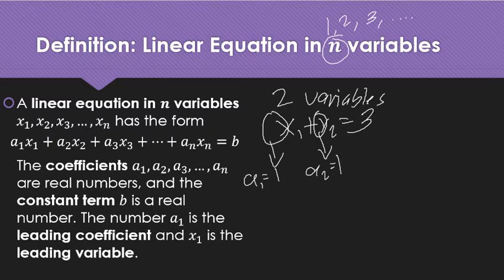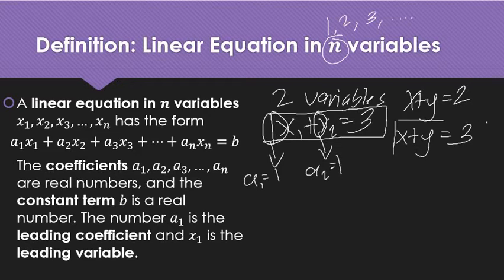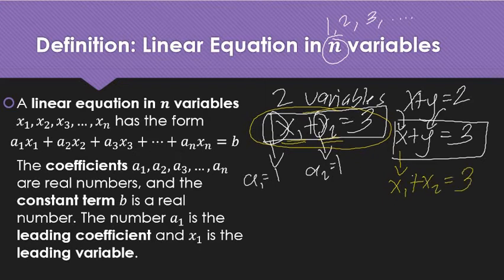Usually, when we were back in high school, we have linear equations usually of the form x plus y equals 2, x plus y equals 3. They are actually somewhat similar, it's just that there's a different use of variables. So I can quickly replace x and y here with my variables x sub 1 and x sub 2. So I can have this similar equation here, x sub 1 plus x sub 2 equals 3. Anyway, these are variables. Take note that the coefficients are the ones, these numbers here.